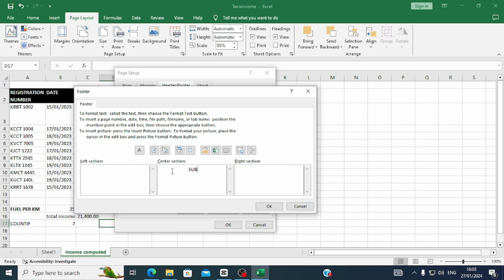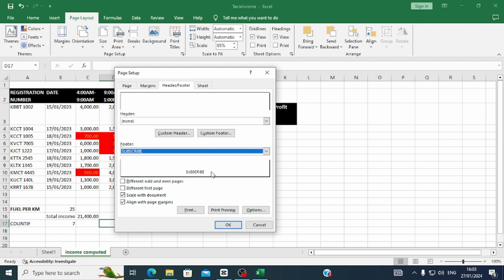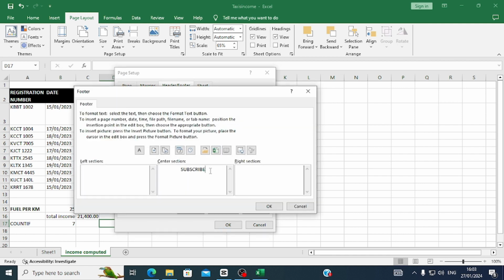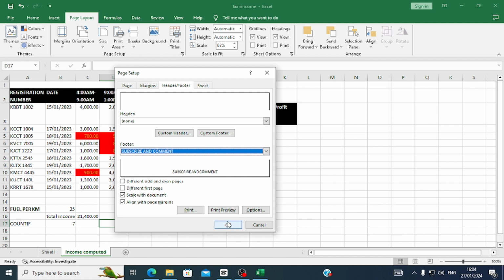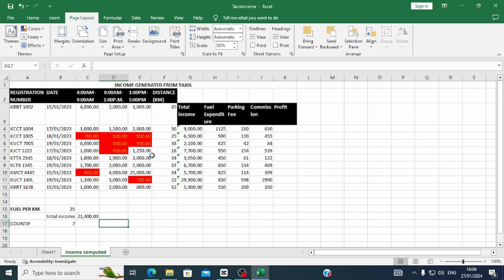For a student, don't write what I write; I'm just going to insert subscribe there. Then click OK. When you print your work, your footer will appear.